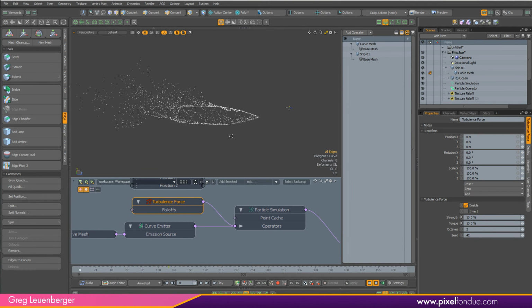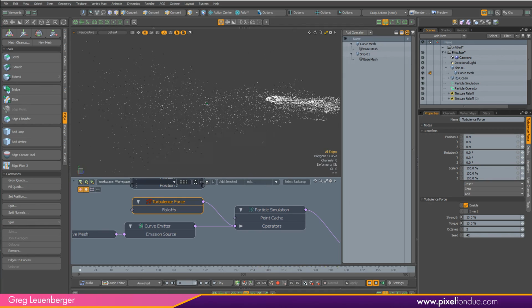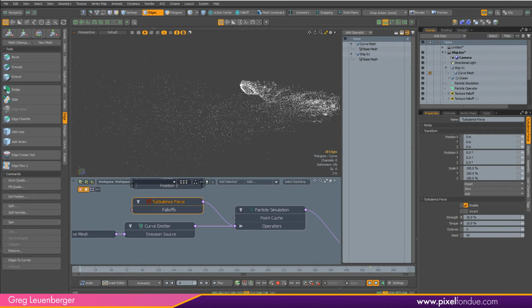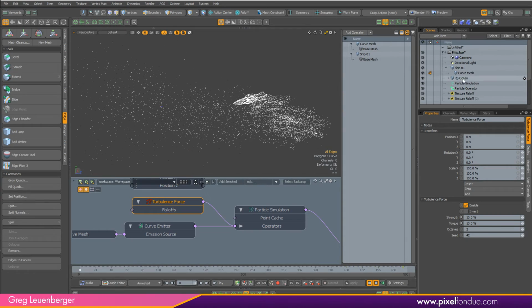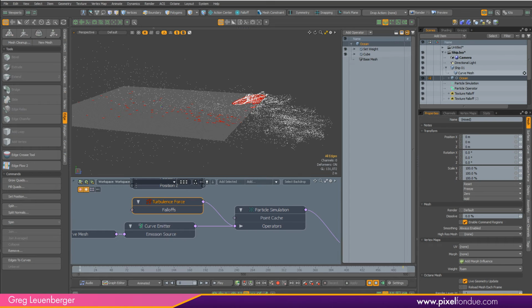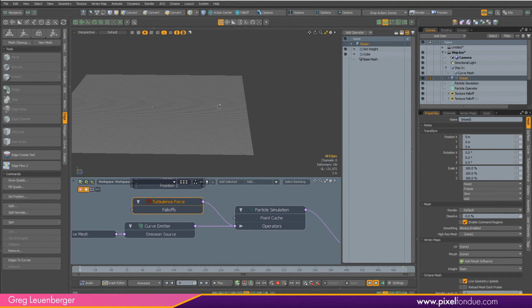It's parented to the ship, and it's emitting these particles. There's a little bit of turbulence moving the particles around, but you see they're kind of flying off into space. We really want to constrain these just to one position, y equals 0, where this plane is, right? We want the particles to be down on the plane instead of flying off into space, because they need to be intersecting the plane to really create this effect.